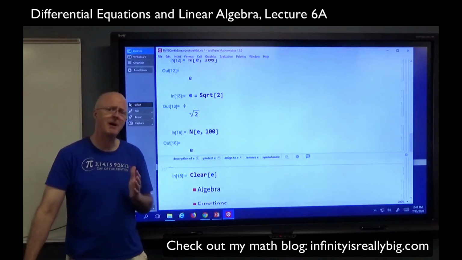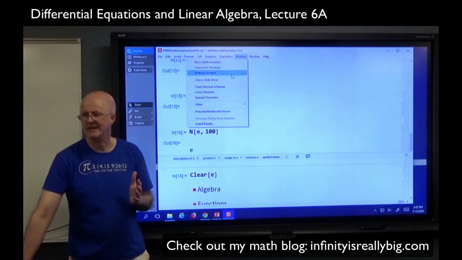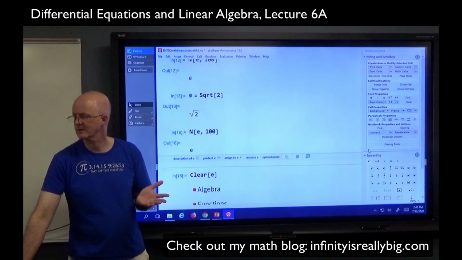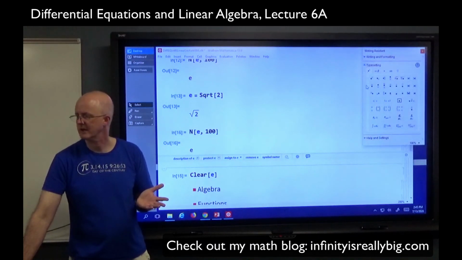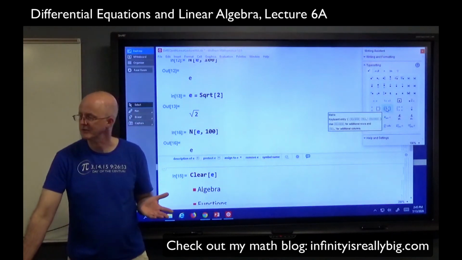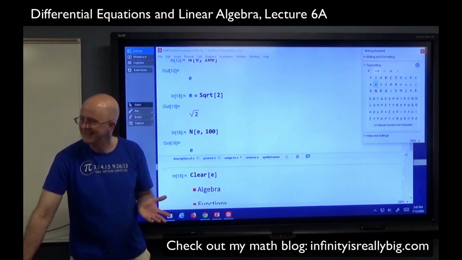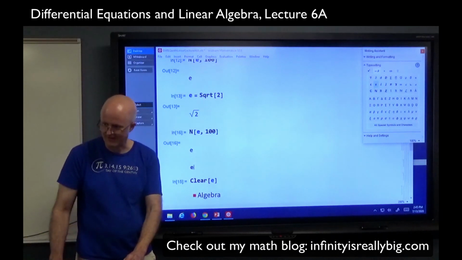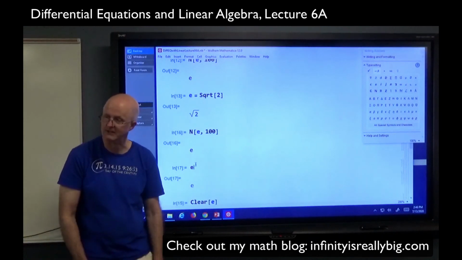It's not the only way to get pi and e in your input. You can go to the palettes menu and go to any of these 3 palettes. I like the writing assistant. You can use the other ones. You see essentially some buttons you can use over here that can do various things, like, for example, this button will enter a 2x2 matrix into Mathematica. If you click this tab right here, this fancy looking thing, that represents the number E. If I enter that, and if I numerically approximate it, it will give me the same numerical approximation.